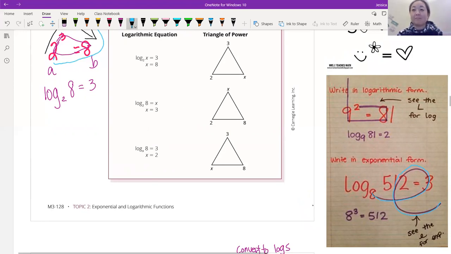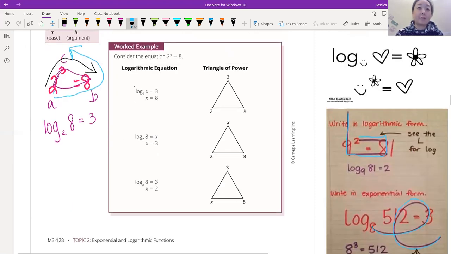Okay, so if you take a look at this one and you do the L to see the log, you start the L right here. So log base 9 of 81 is equal to 2. All right, that's how you do that. So let's do some practice, all right? Oh, before we get there.